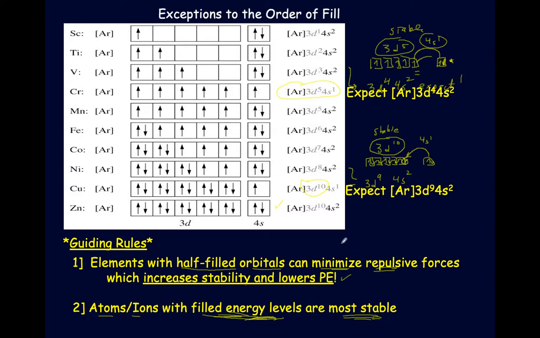And what I mean by the repulsive forces is, again, if I show you one more example, if I have 3d4 like this in chromium, right, and I have a 4s2, these are going to be repelling. They'll repel each other apart, and it will push this extra electron into that box. So then you have 3d5 4s1, which is what chromium does. All right, so to repeat, half-filled are stable and fully filled are stable. So that's what you want to get out of these exceptions.